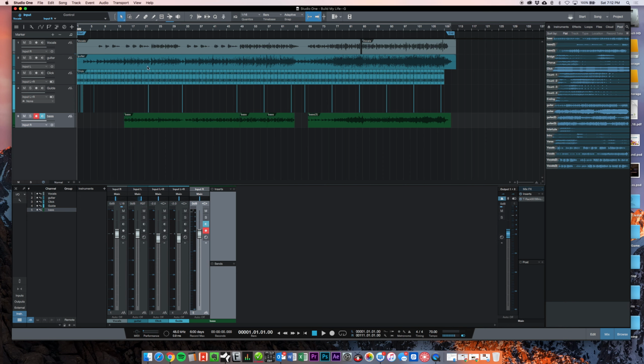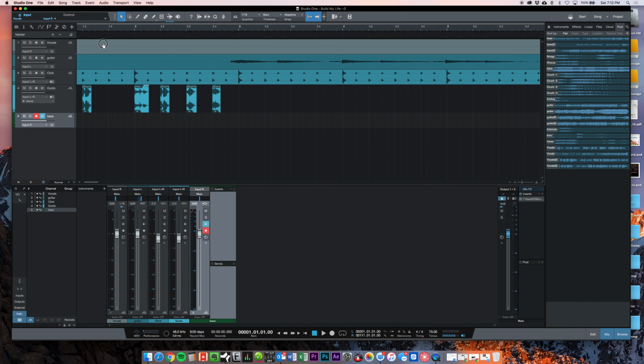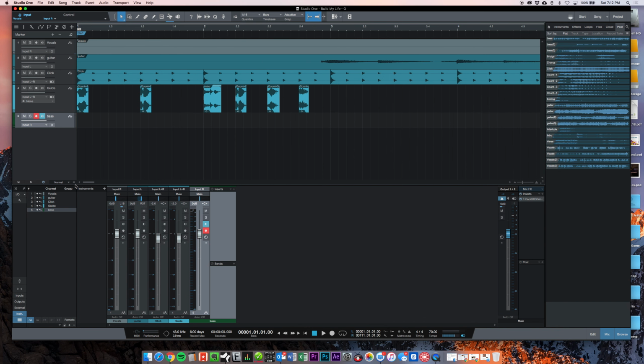If we listen here, and one really quick thing too: if you look at the beginning, this is how I create my guide tracks. The files I was showing you earlier, I just drag them right in. I can line them up with our count. So you see 1, 2, 1, intro, 2, 3, 4. And here's how it sounds. 1, 2, intro, 2, 3, 4.